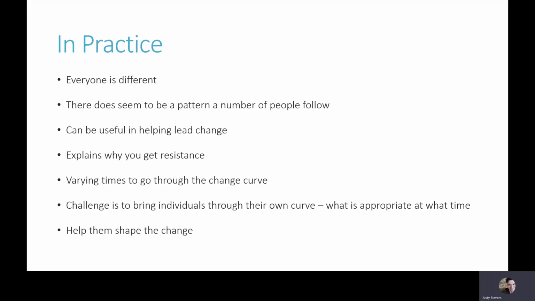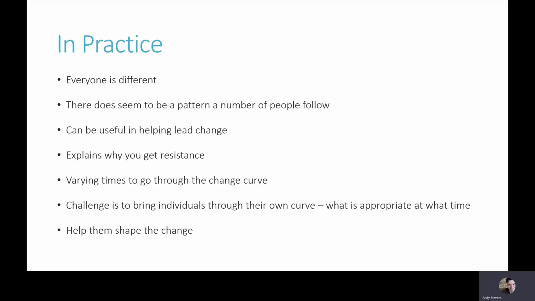One thing I have observed is that everyone varies in how fast they go through that change curve. There have been presentations where I've announced the change and I've seen people go from shock right through to acceptance and problem solving during that presentation. You can see that in people's faces and body language. Other people, with the same change, might take 12 months to go through all those stages, or they might never reach those end stages. So it's very much recognizing this is on an individual basis. You need to look at the change curve individually, not organizationally.